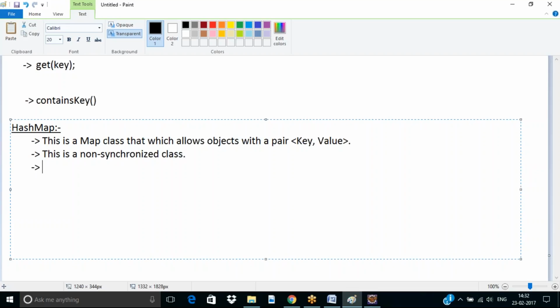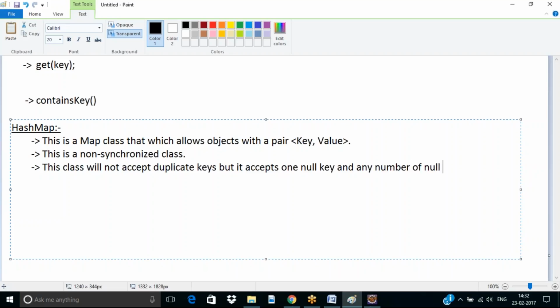Next, this class will not accept duplicate keys, but it accepts one null key and any number of null values.